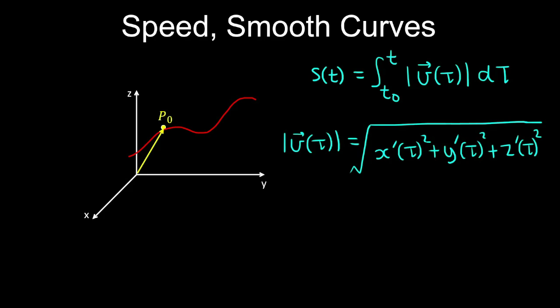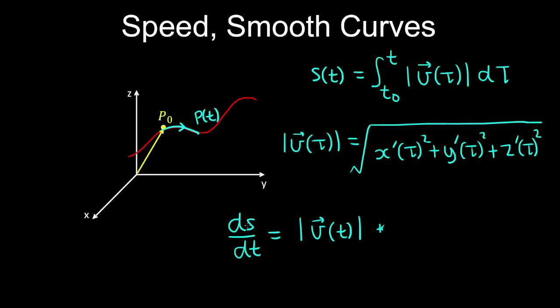Then by the fundamental theorem of calculus, the speed of the particle moving along the curve can be obtained by differentiating both sides. So we have ds dt is equal to the speed, which is a function of t. So note that when we evaluate this integral, we substitute t for the dummy variable. So we can see that this here does not depend on the base point from which the directed distance is measured to locate a point p on the curve. So therefore the rate at which the particle covers distance along the path does not depend on its distance from the base point.